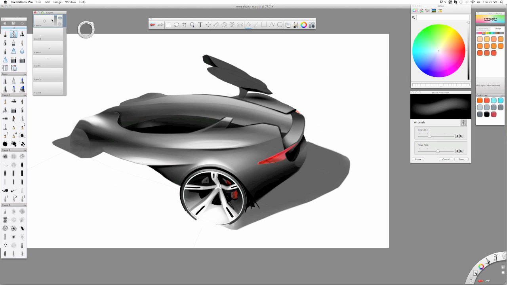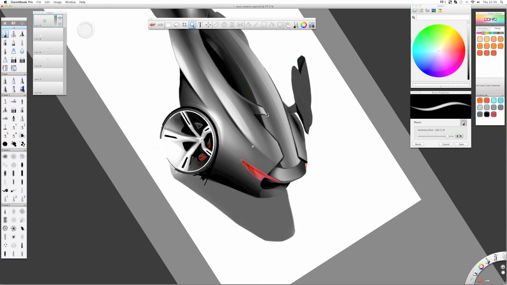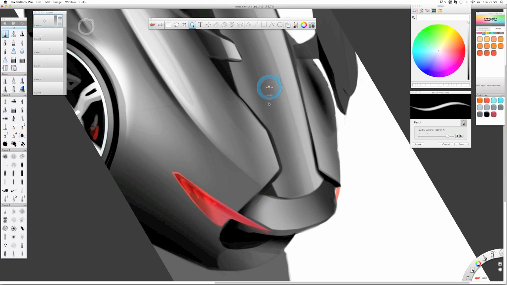Okay. Right, reflections there. That's far too big.